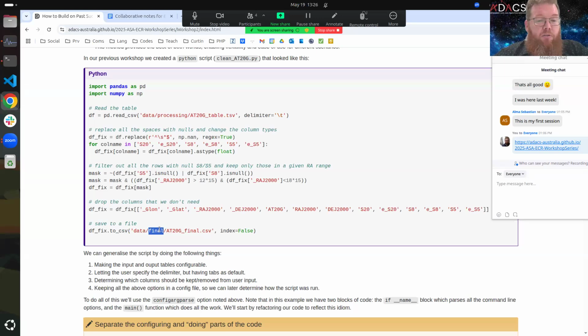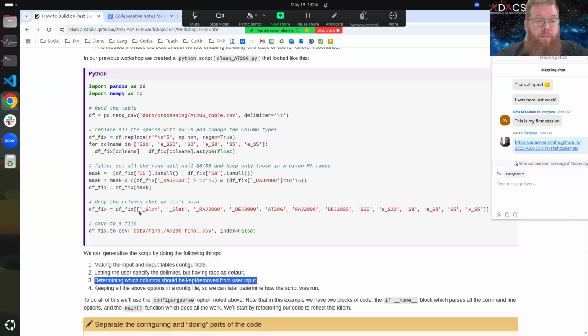The other thing that we want to do is allow the user to specify the delimiter. So here we've said that the delimiter is always tabs, but maybe people are going to read in CSV files, and so the delimiter should be a comma instead. We want to determine which columns should be kept or removed by using user input.